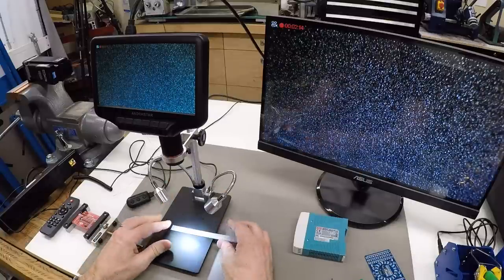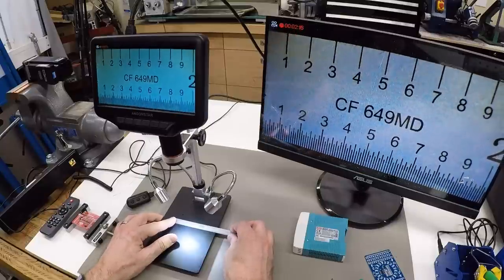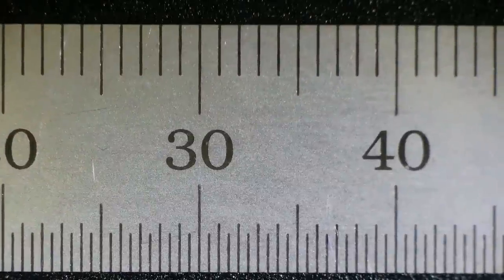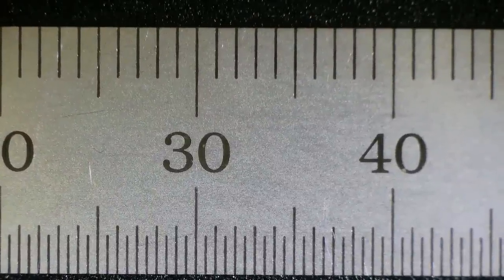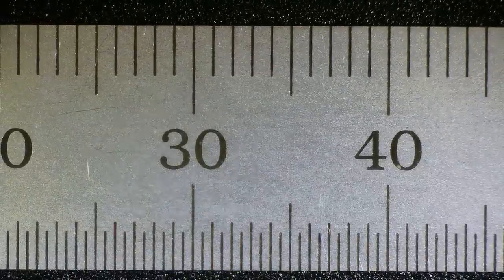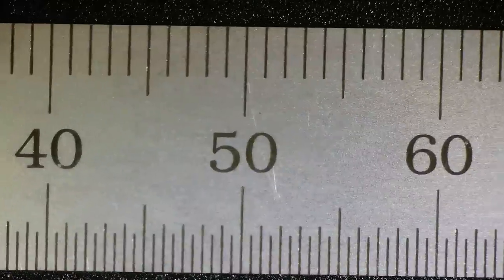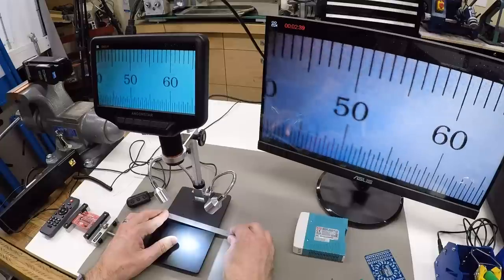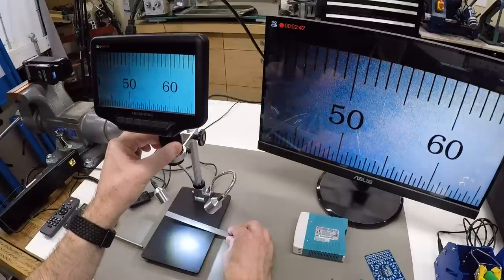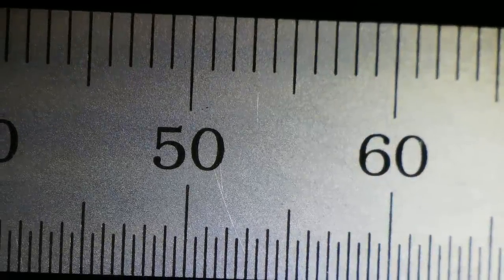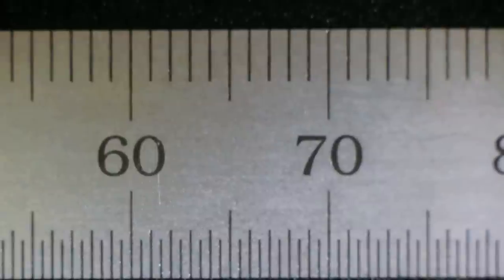So I've got the microscope all the way up at the top right now. The total field of view is about an inch, or if you are metrically inclined, about 25, maybe 26 millimeters. That's not super wide. The depth of field is fairly narrow. If I tilt this a little bit and then try to focus, you can see that it's pretty easy to get one side of the image nice and crisp and the other side not so crisp. So you don't have a ton of depth of field to work with.